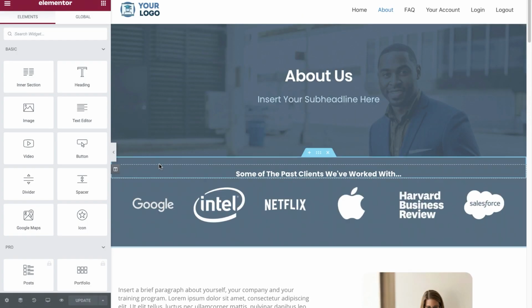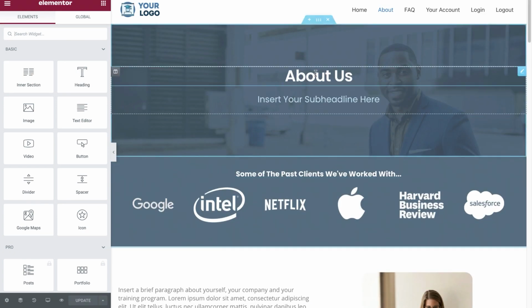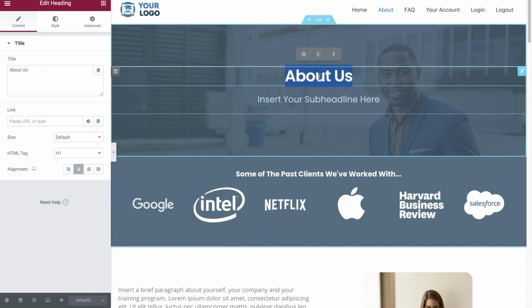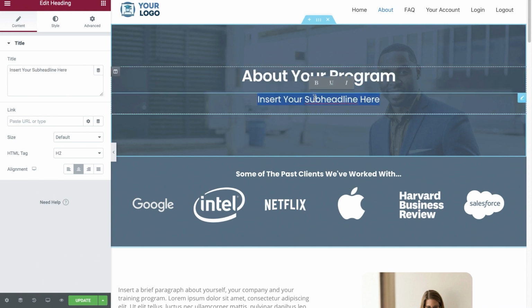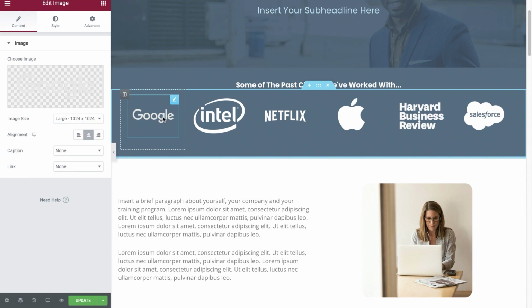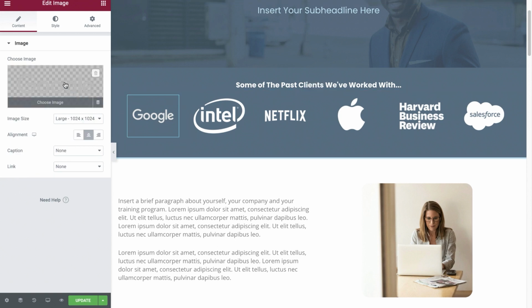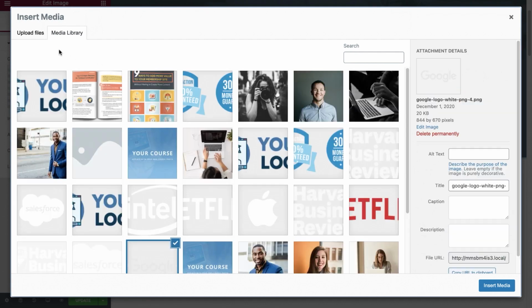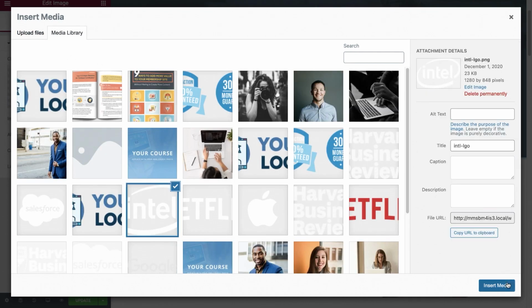So as you can see, it took just a couple of seconds, and this is the screen that you'll be presented with. And now to change content, it's as simple as point and click and just typing what you want. So I could change this to simply say about, or about the program which I'm selling. And you can insert any sort of text here. You can delete text, it's no problem. To change images, for example, if I wanted to change this logo, you simply click here on the image, come over here and choose the image, and you'll either upload it from your computer clicking that tab or selecting a logo that you might already have.